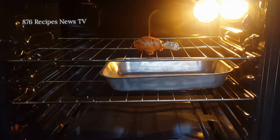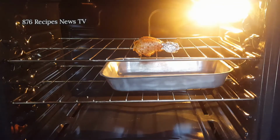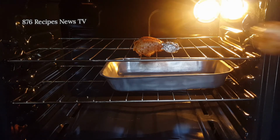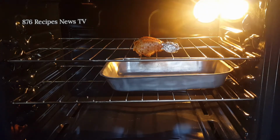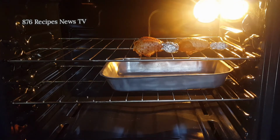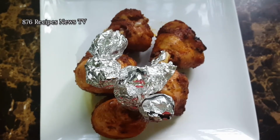So I'm gonna bake the drumsticks in a preheated oven at 350 degrees Fahrenheit for 35 minutes. I put a container beneath the rack that I placed the drumsticks onto to collect the drippings from the drumsticks.